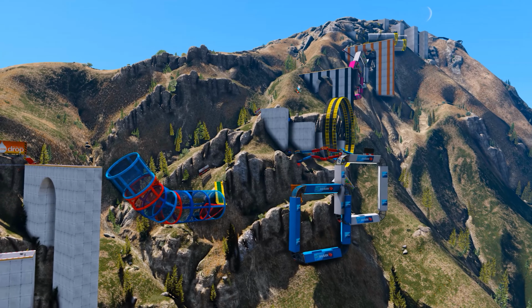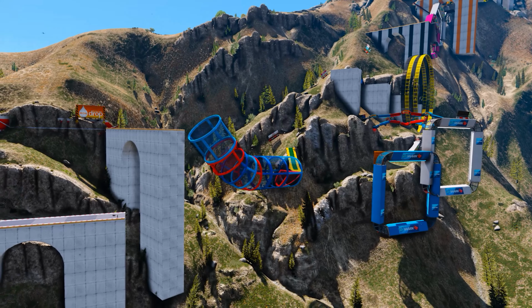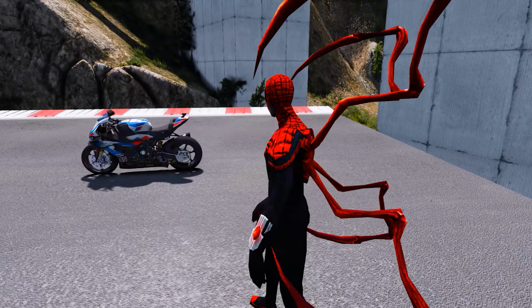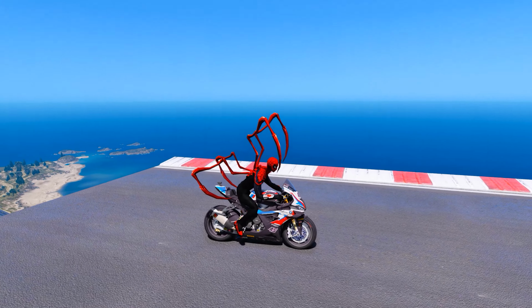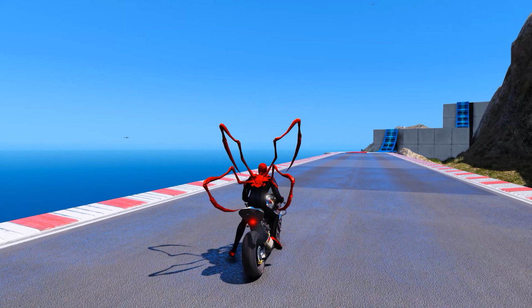Hello everybody, we are here next to the Chiliad mountain, and as you can see we have a lot of objects and ramps installed, all for our brand new parkour motorcycle challenge. Yeah, we got this motorbike, a sports bike, a BMW one, and let's begin.